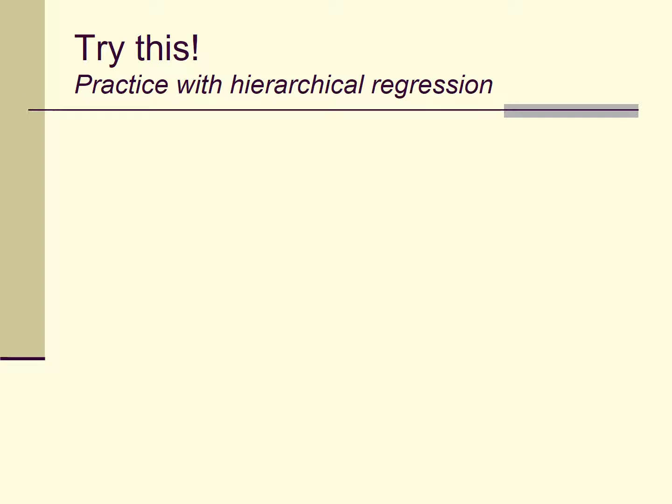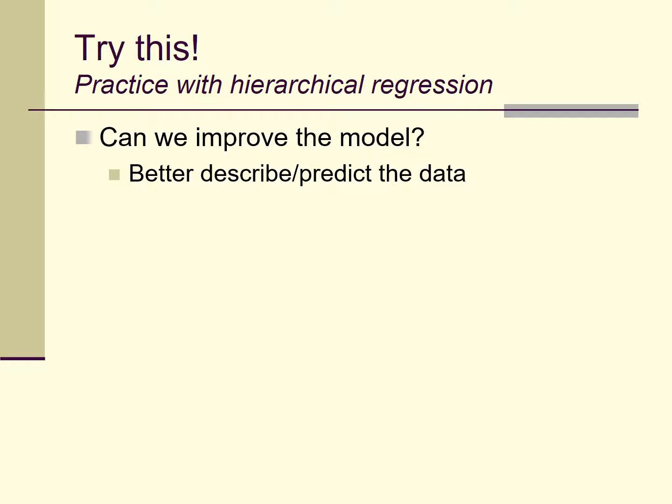Alright, so far we haven't had any real problems with outliers, we haven't had any real problems with violated assumptions, just to make that point clear. To further our discussion and to wrap things up, let's ask, can we improve the model at all? Can we make it predict or describe the data any better? Well, maybe we can, and we've been talking a lot about interactions, or at least I've been talking a lot about interactions. Could we include an interaction term in this model?